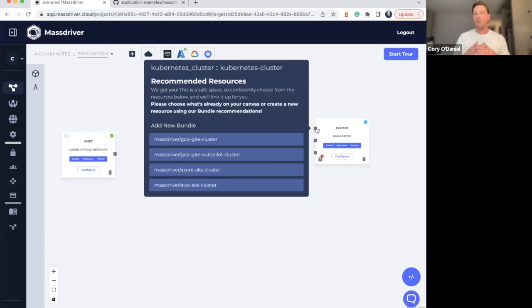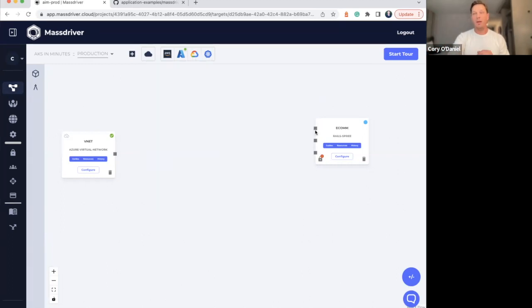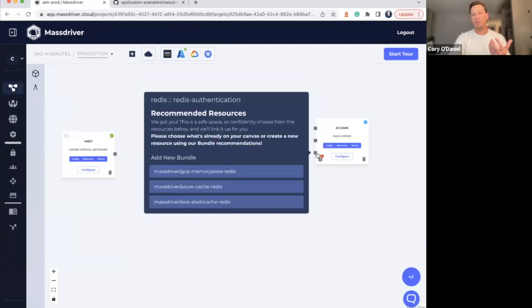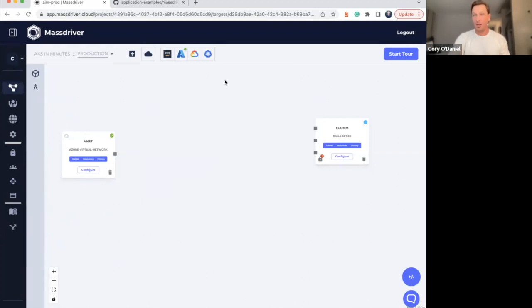We're focusing on the fact that I need a Kubernetes cluster to run this application. This application also says that it needs Postgres and Redis. And you can see Massdriver is actually agnostic about how this gets scheduled. I could run Redis on GCP, or I could run it on Azure or AWS. All of these dependencies are specified in a Massdriver YAML file that you would put with your applications.